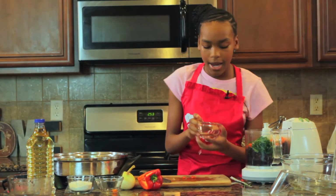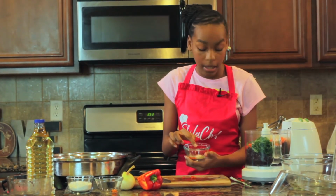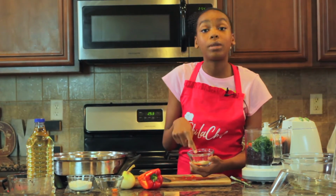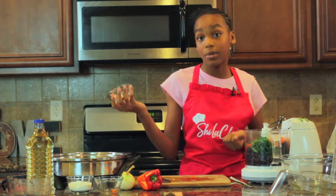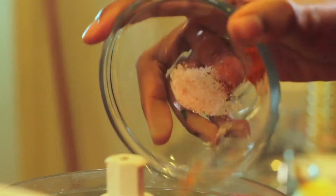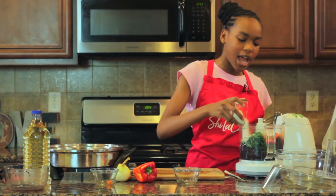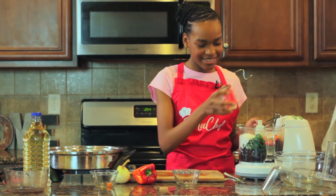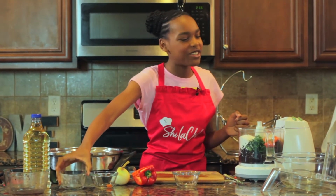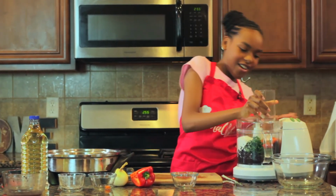And I have some smoked paprika, oregano, Italian seasoning, Himalayan pink salt, and fresh ground white pepper because white pepper is so much better for you. Now I'm going to add in some unbleached all-purpose flour to bind it together. Now I'm going to turn the food processor on.